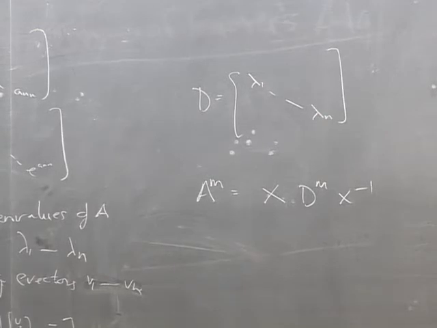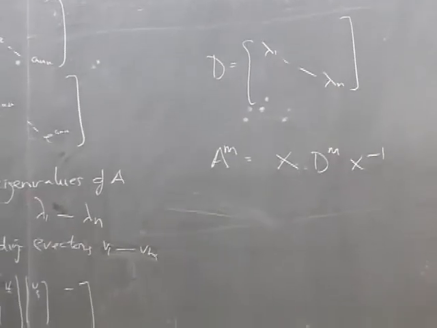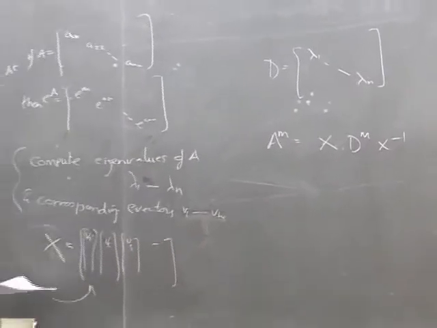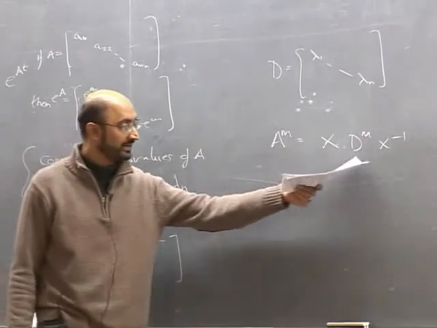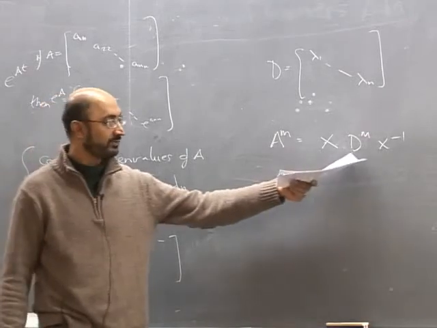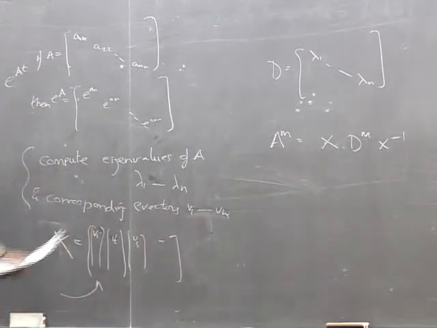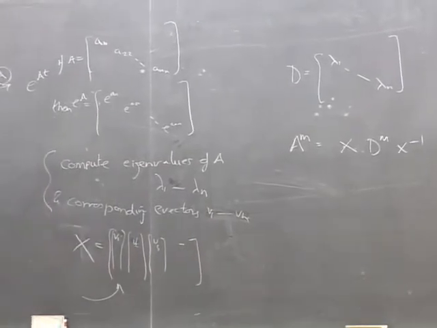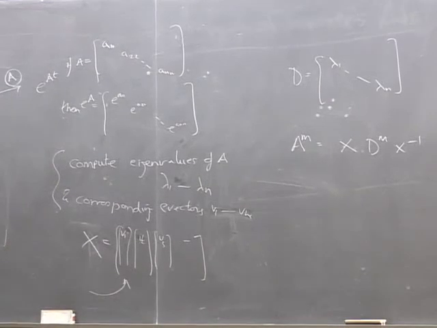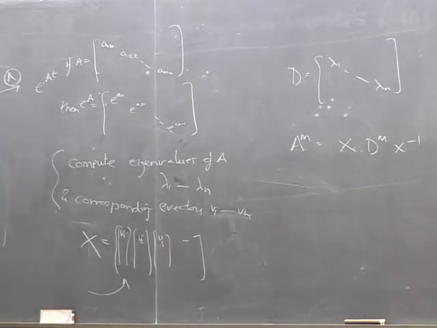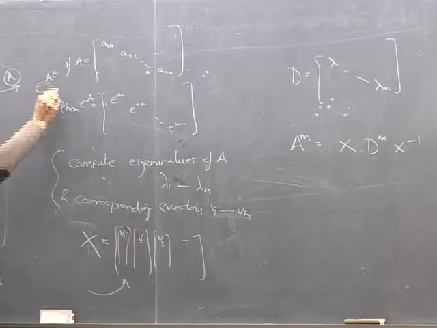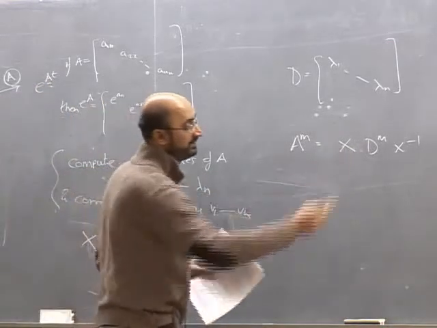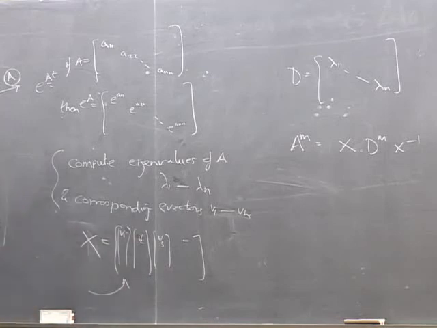We know what X is, because if you compute the eigenvalues and eigenvectors, we know what X is. We know what D is, because that comes from the eigenvalues. So we know what A to the m is. If you know what A to the m is, then we can actually compute each of these elements. I'm not going to go into this, but it's pretty straightforward to compute e to the At where A has been diagonalized, because you can replace A by X D X inverse. There's a little bit more that goes with it, but it's not super hard to do.